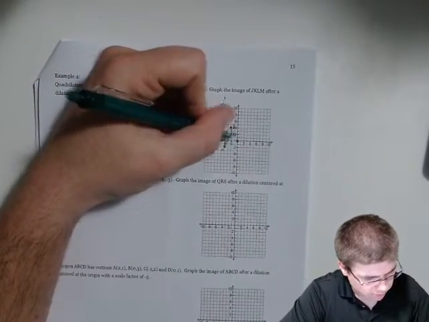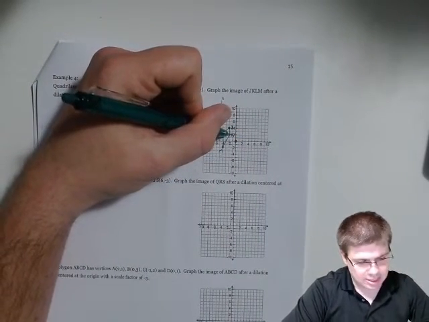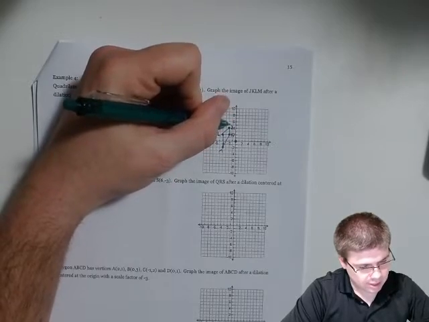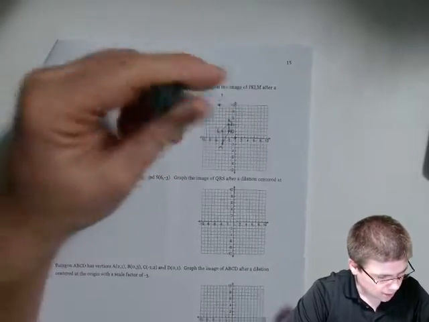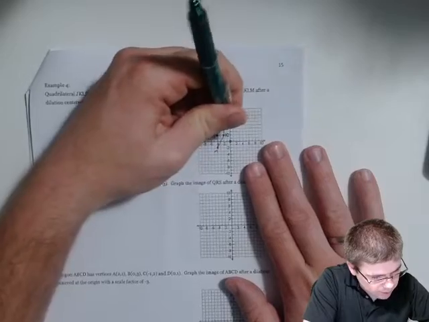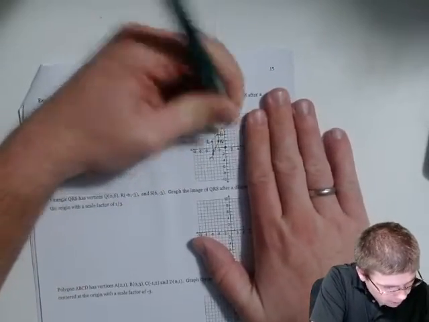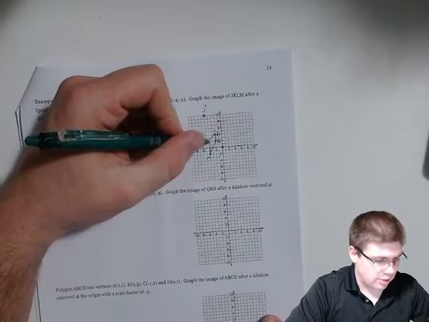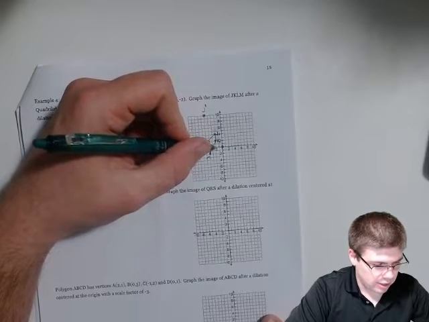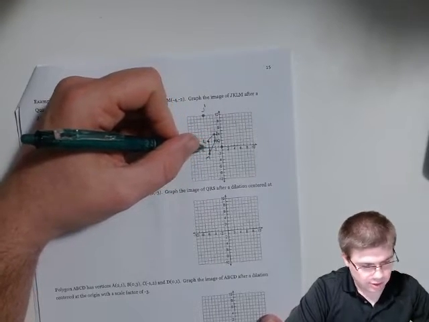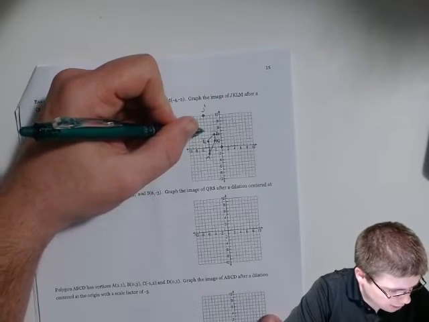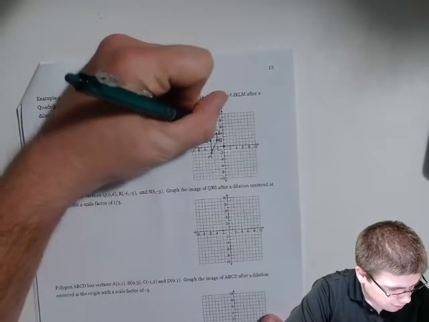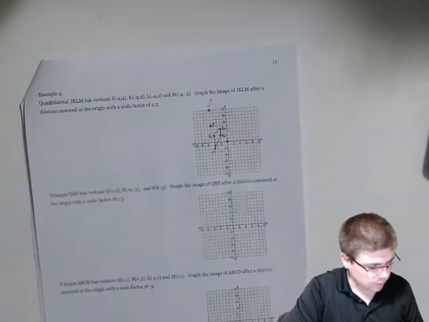Then we'll do the same thing for K. We're going 2.5 times that distance, so 4, 5 for K prime. Sorry, I put that point in the wrong spot. I forgot to do the horizontal distance. So we're also going 2 to the left from this point. So we're going double that, and then another half, 4, 5. So we're going to actually end up at -5, 5 for K prime.